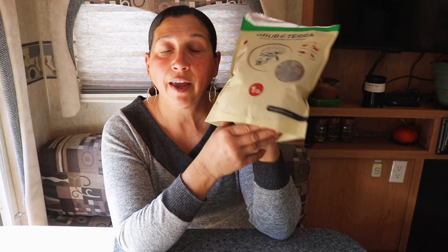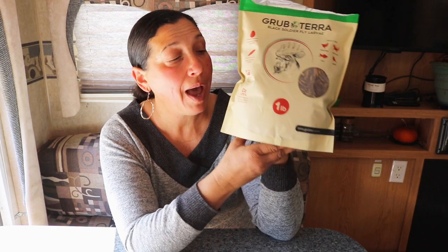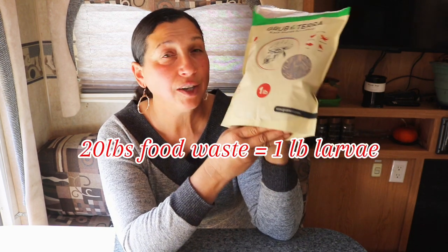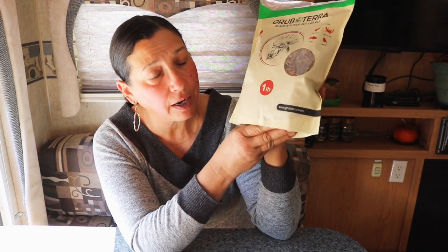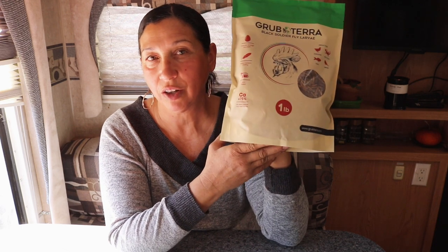The beauty of this company, GrubTerra, is they are all about sustainability, which is something right up my alley. They feed their soldier flies from food waste that would otherwise have gone into a landfill. So a 1 pound bag of soldier flies will have been fed 20 pounds of food waste. That's keeping 20 pounds, this bag right here is keeping 20 pounds of food waste out of our landfills. Now this is a 1 pound bag. It'll run you just shy of $20.